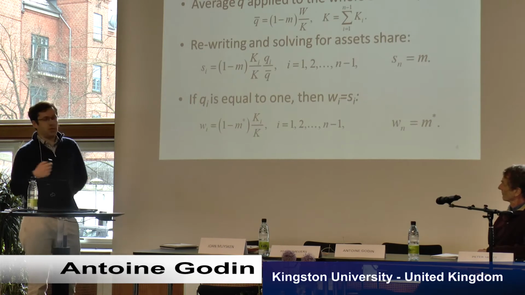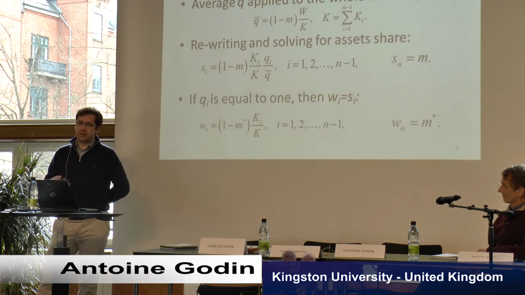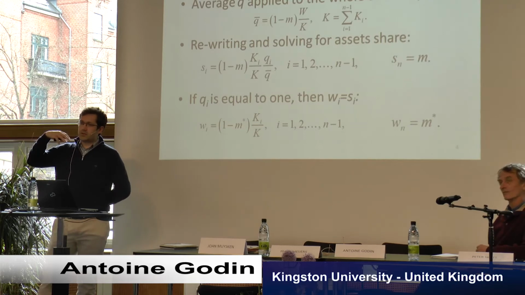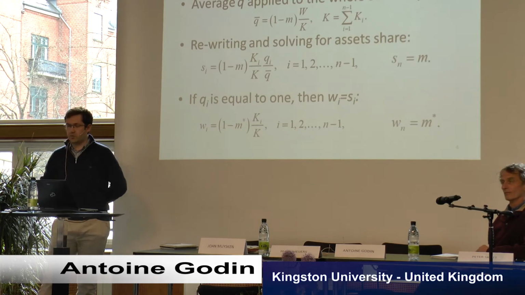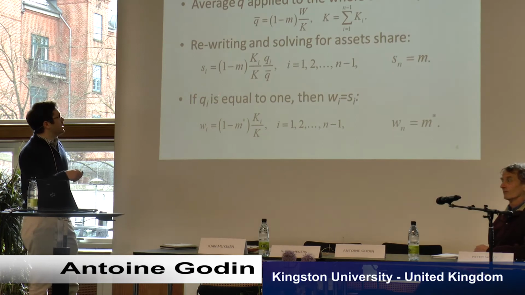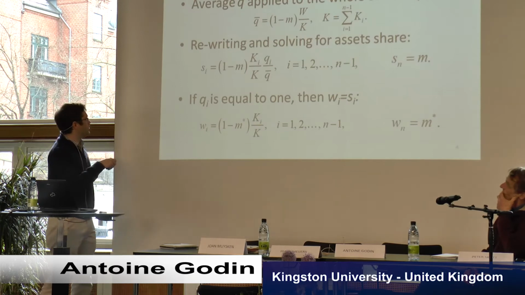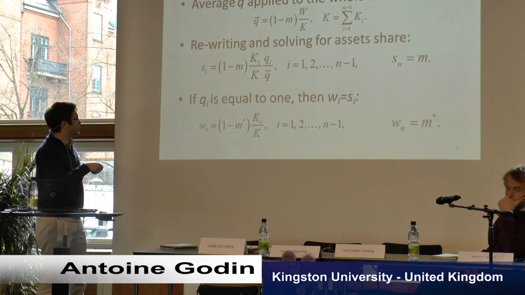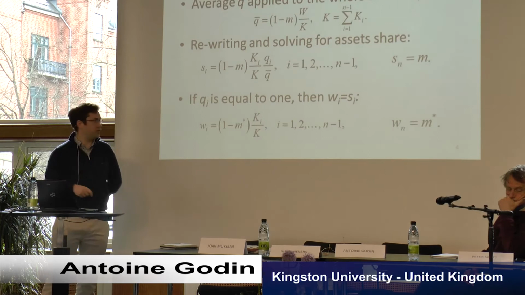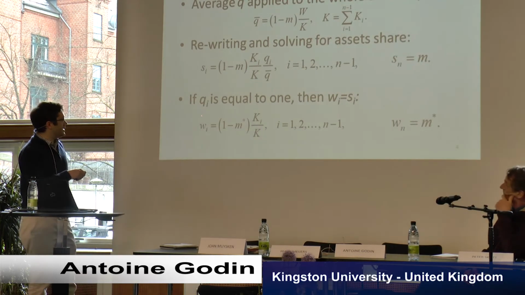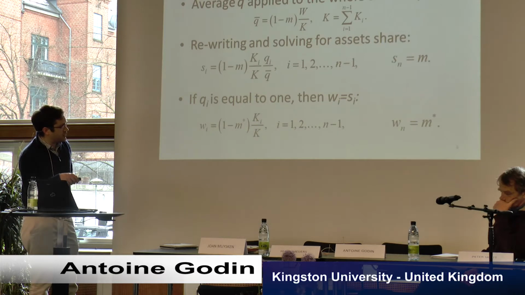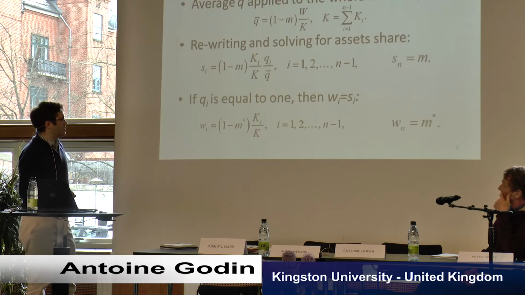And if the Tobin skew is equal to 1, which was the assumption Tobin was making, he was saying that in the long run there would be no reason why the Tobin skew wouldn't be equal to 1. So if the Tobin skew is equal to 1, then in that specific case we call the share Wi. The two represent the same idea, but Wi is a specific case when the Tobin skew is equal to 1. In that case, Tobin's Q is equal to 1, the average Q is equal to 1, so this simplifies, and the share is this one here. And M star would be the money holding when the total Tobin's Q are equal to 1.